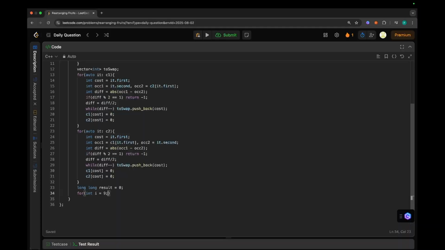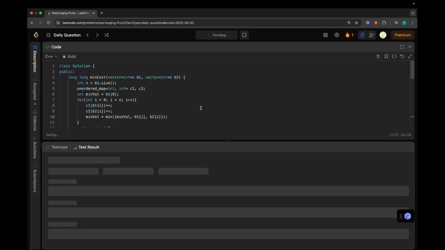Let's start iterating in our to swap vector. i is less than to swap.size() by 2, i plus plus, and result plus equals minimum of 2ll into min value or to swap of i. Right, because to swap of i will give us the minimum cost of swapping, and if it is greater, then we will first swap it with the minimum value and then the minimum value with the other value, and let's finally return our result.